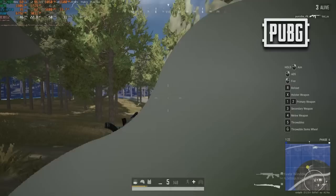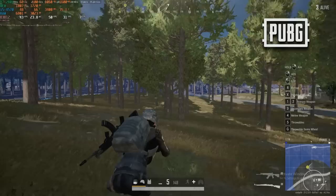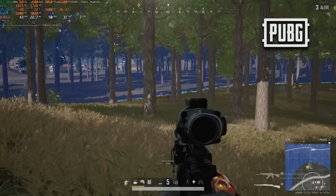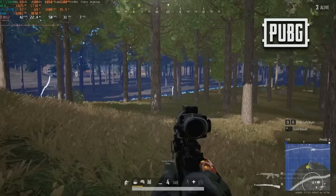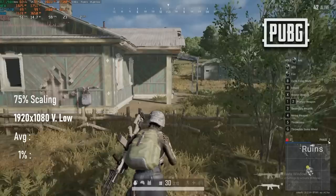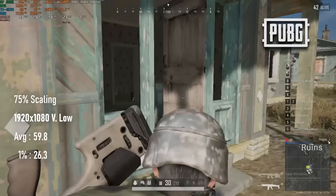PlayerUnknown's Battlegrounds originally released in 2017, but you wouldn't have wanted to try and play it on this PC back then. It took many years of trial and error and mobile and light versions of the game for the developers to get PUBG into a playable state for low-spec gamers, and in fairness to them, it certainly is playable now. At 1080 very low, the game scrapes under 50fps and is, in my opinion, perfectly acceptable. Dropping resolution scaling to 75% raises that average almost to 60, but doesn't have much of a positive impact on minimums — this could be the standard stutter we've come to expect in Battle Royale games, or it could be a sign that the hard drive is becoming a problem.